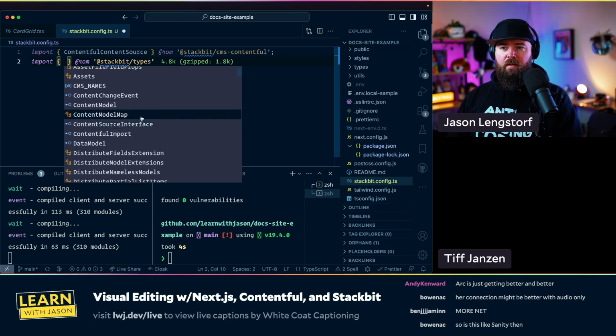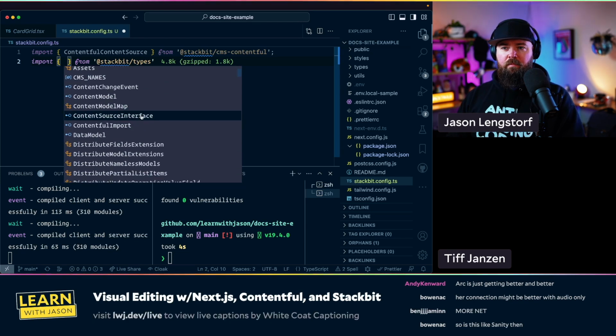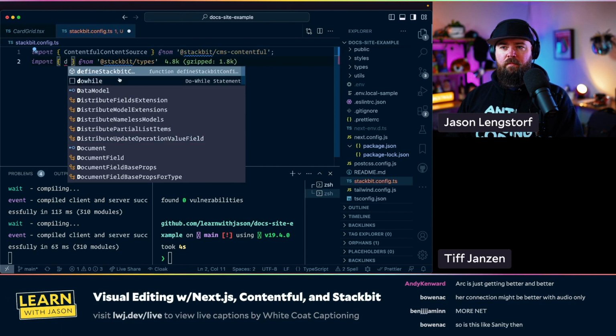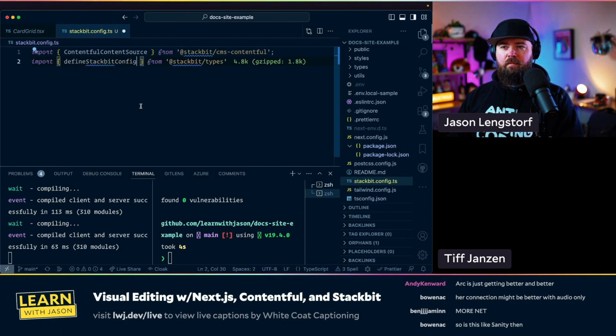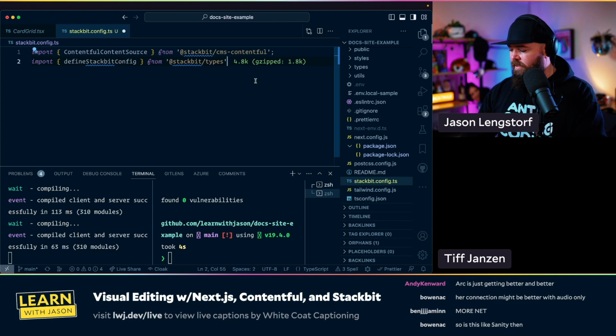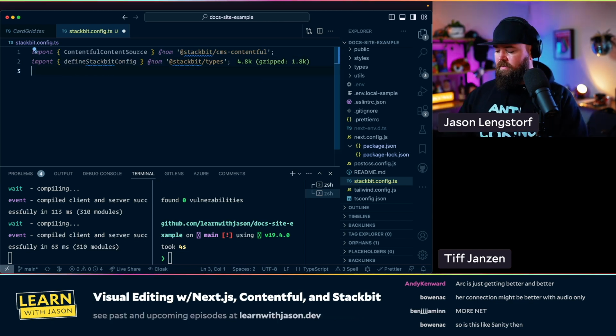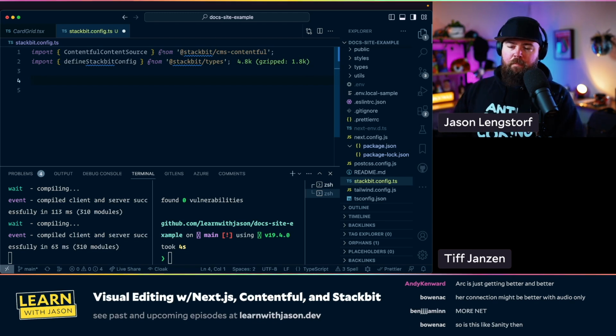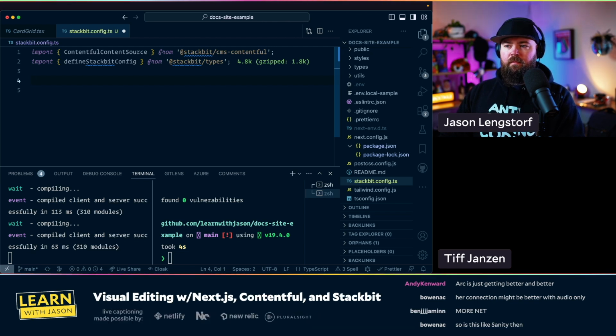It's lowercase d, defineStackbitConfig. There we go. Those are the two dependencies we need to import.